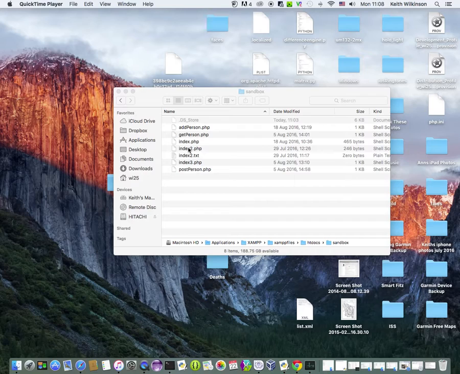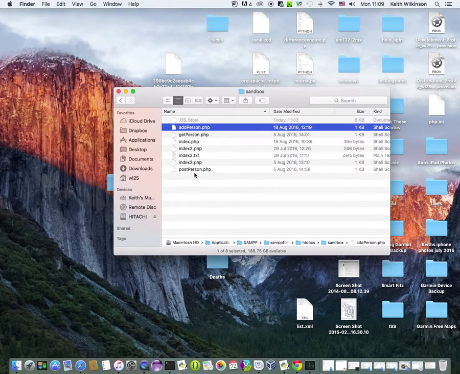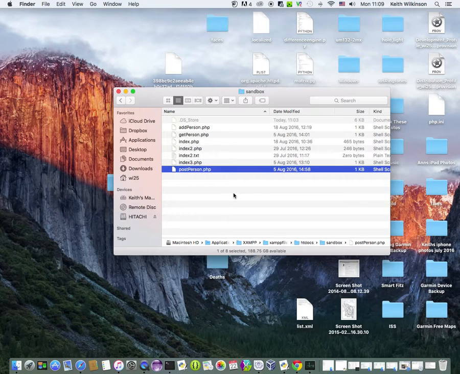Also, I have to sort of change 1 or 2 things with the PHP. I'm going to show you that now. To begin with, the Android programming is far harder than the Python programming, and I want to take you through it step by step. And at the moment, what we've got is sort of get person, and we've got add person and post person, which takes values that you put in, some input values, and sends them to the database.